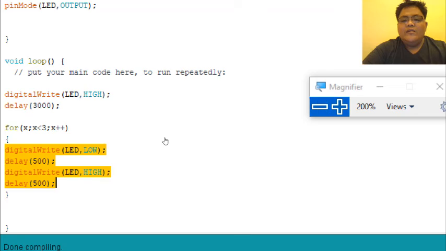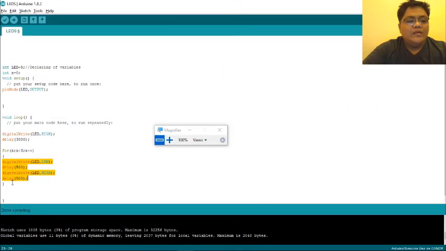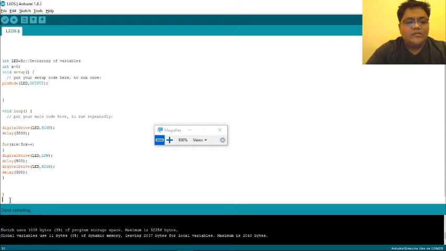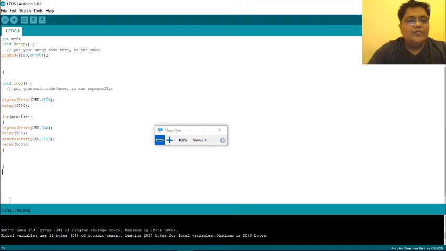To make your own function, make sure that you are outside the loop. Let's say, for example, I need to create my own method whose function is to blink. So I create my method, blink, with open and close parentheses. This means you are creating your own method blink.